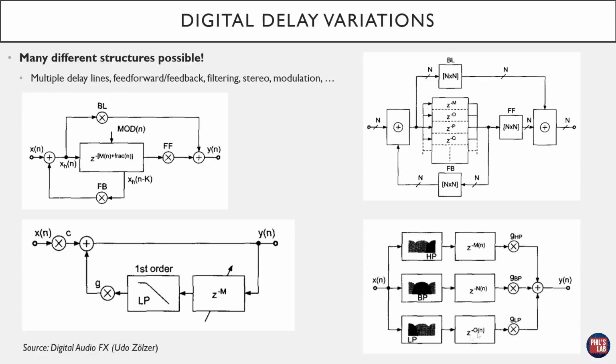Or on the bottom right side, we might split our input signal into various frequency bands. So we're using a high pass filter, band pass filter, and low pass filter, and then feed those into separate delay lines, mix them differently, and we might get different structures and sounds. The top right image is an expansion of the IIR comb filter. So rather than having a single input, single output, we have a multiple input, multiple output system where we have multiple delay lines, we have a matrix feedback structure, a matrix feed forward structure, matrix blend or mix control, and this actually forms the basis of many reverbs. We can also use this to create some interesting delays. So keep that in mind.